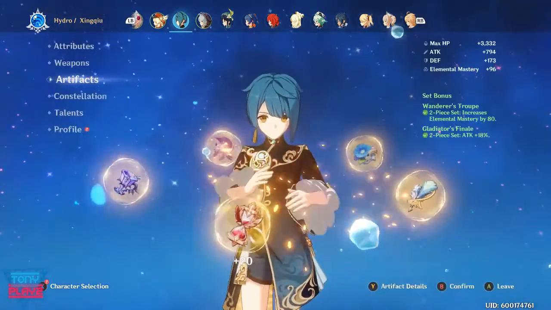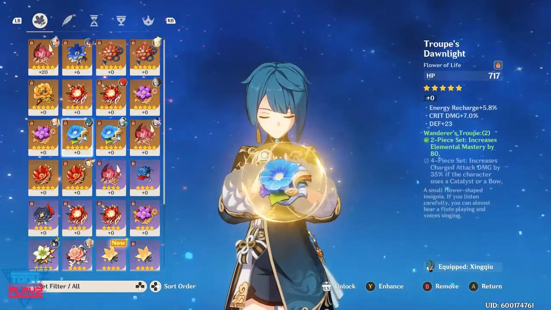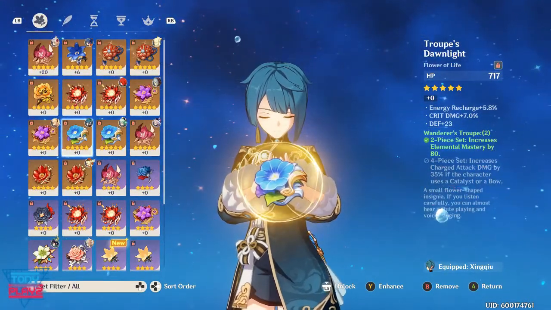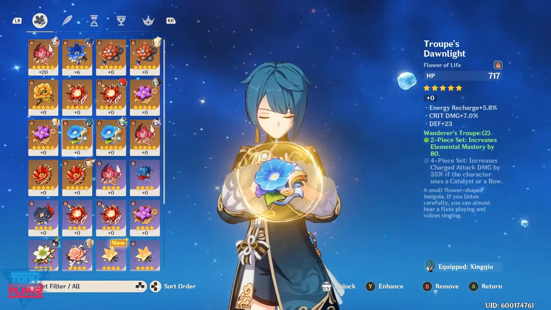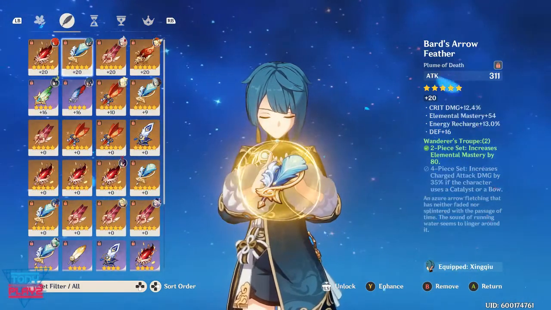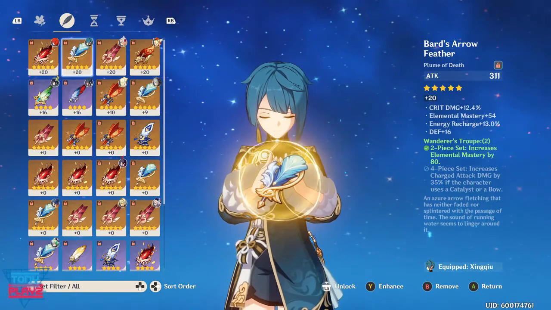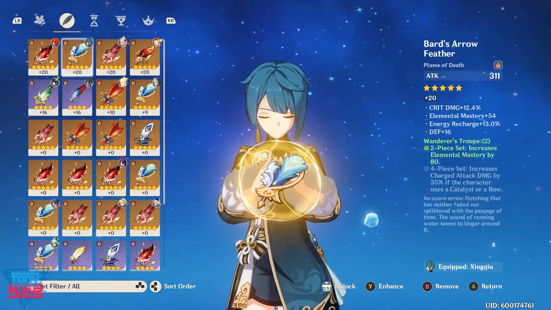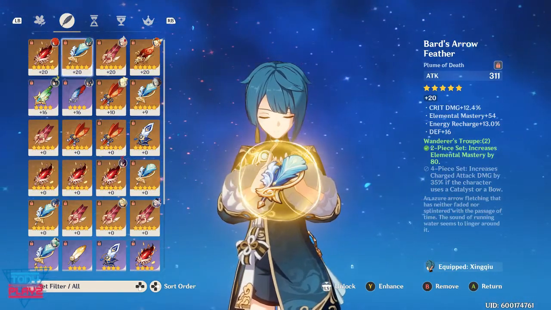All right, so what artifacts do we got on this guy here? Let's go from the jump. All right, we have the Wanderer's Troop flower. We do have crit damage in it that I like, and I have the energy recharge, which is very important. More energy recharge, which is amazing. Okay, and the elemental mastery, which I definitely like. All right, with the Wanderer's Troop, that already gave me elemental mastery of 80, and then we have crit damage. So this was a good one I found here.